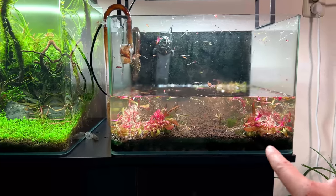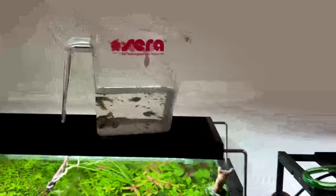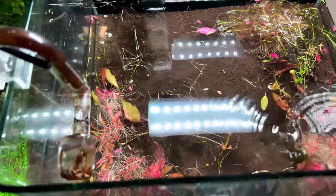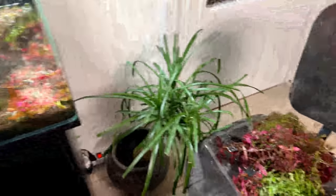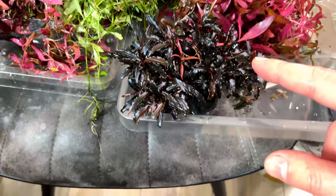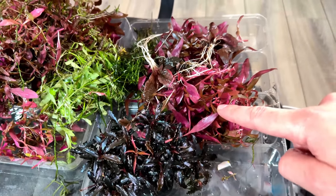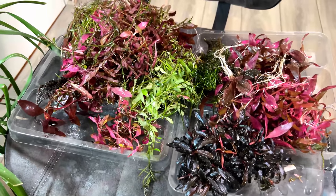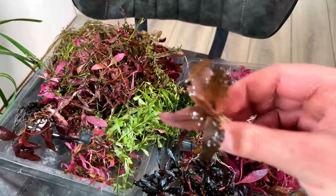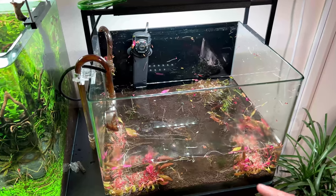Making good progress. The reason I first trim the plants instead of just ripping them out is to keep the water clear so I can catch all the fish — we have a lot of baby guppies in here. If I just ripped out the plants, it would create a massive cloud of dirt and you can't see what you're doing. After trimming, I can see what we can save. These massive clumps of Buce are beautiful — the Ken variety I bought in vitro and it grew like crazy. The Alternanthera reineckii is still quite nice, and the Crypto Green Flamingo isn't super pink anymore due to light deprivation, but we can definitely save that.